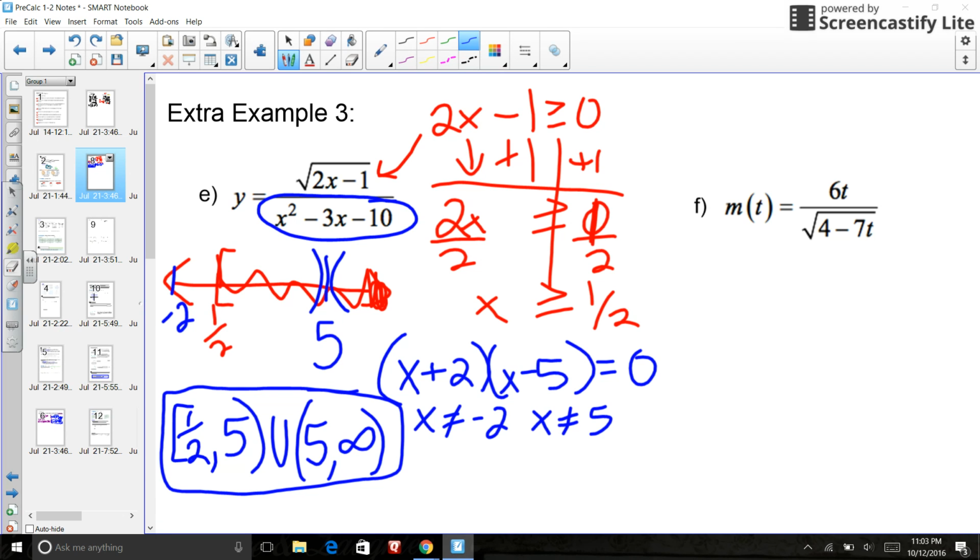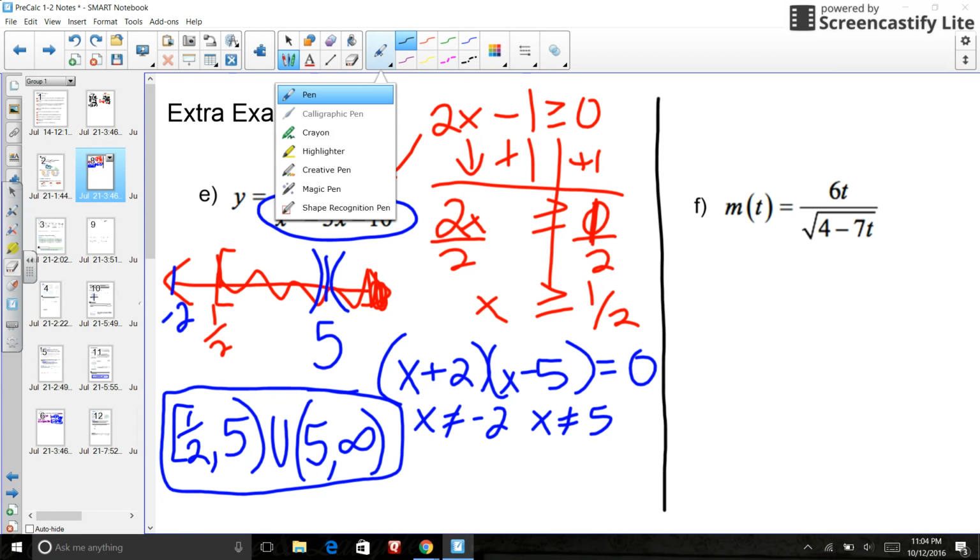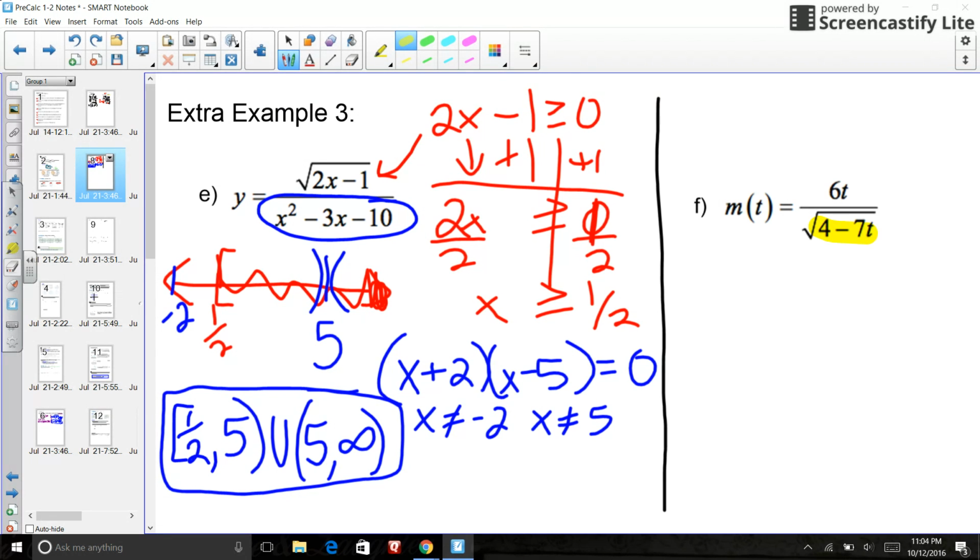Right? So let's see what happens in F. The top. Are there any domain restrictions on the top? To which I say, nope. But are there some domain restrictions on the bottom? The answer to that is yes. Now you know that this whole absolute value can never be negative. But I will also submit to you that in this case, it can't be 0 either. Why not?